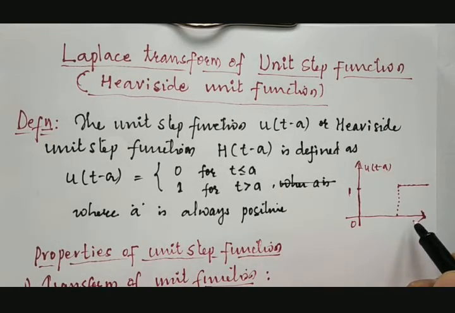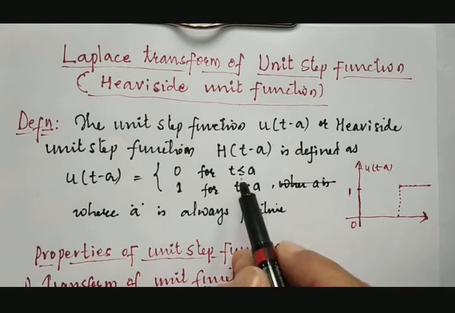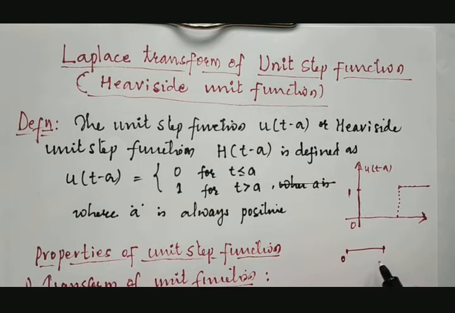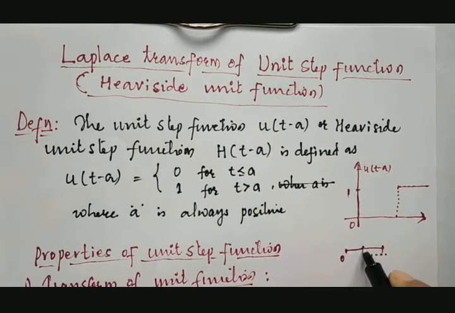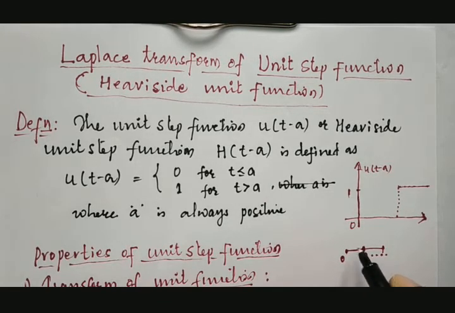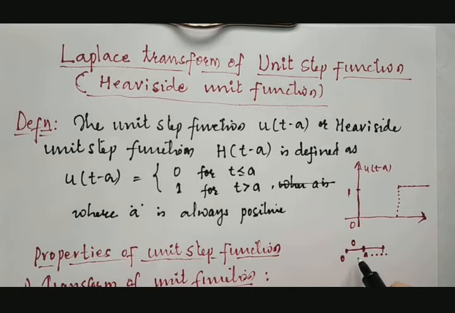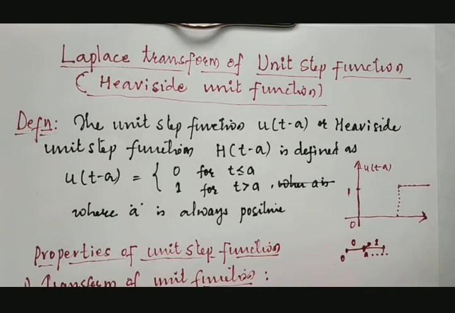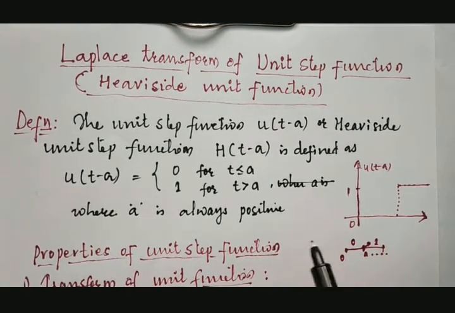stagnant. Why? Because if t is less than or equal to a, or else if we take one more point, it is 0 to 1, and here it is 0 and this is a, and this continues. Then from 0 to a, the functional value of this will be 0. When it goes away from here, the functional value becomes 1. These are the binary numbers 0 and 1, or we can call it on and off.